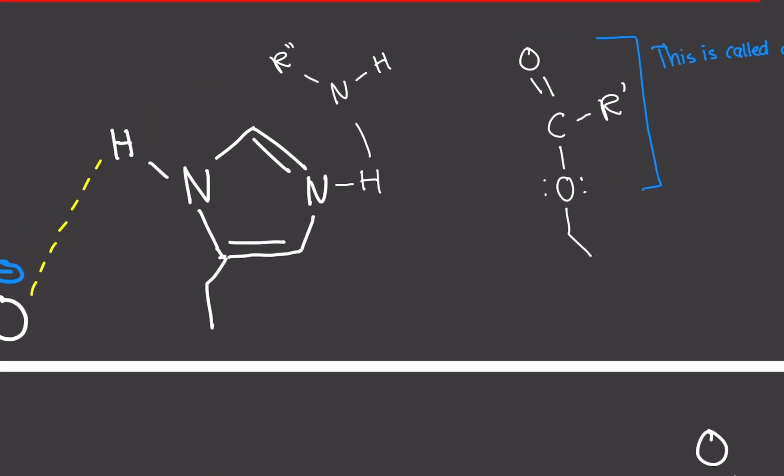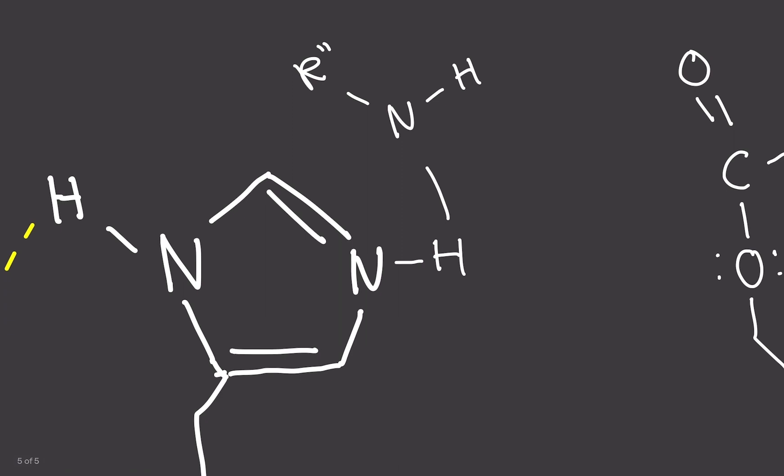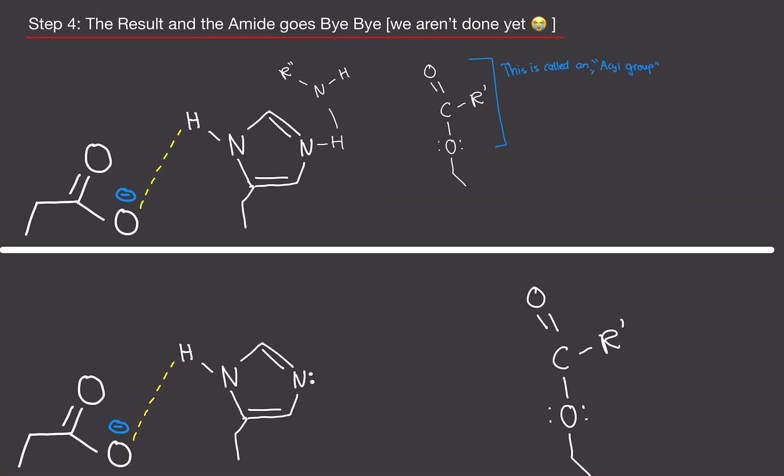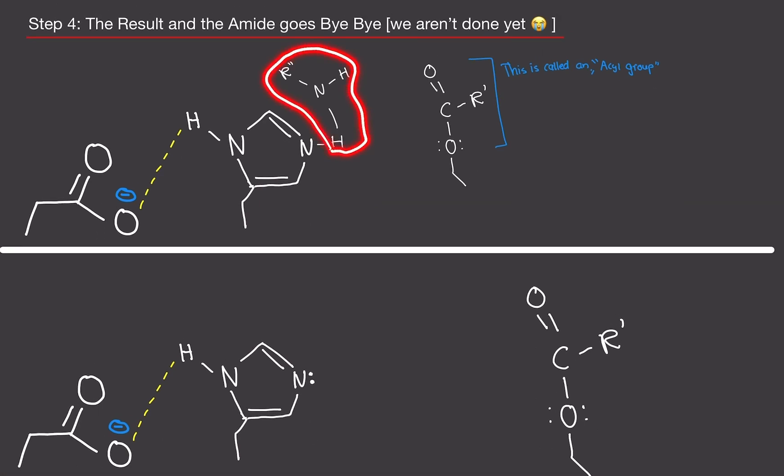Now, this nitrogen cannot hold on to this hydrogen efficiently. This nitrogen here is pulling so much on the hydrogen. So what's going to happen is basically it just breaks off. So this hydrogen and the nitrogen, all this part right here just breaks off and it goes bye-bye. So it's gone. Look, it's gone. It just floats away into nothing. It's gone. We don't have to worry about it ever again. So now we're just left with the histidine and the aspartate. And over here we just have the serine and basically the entire acyl group here. This is from the protein and this is from the serine.